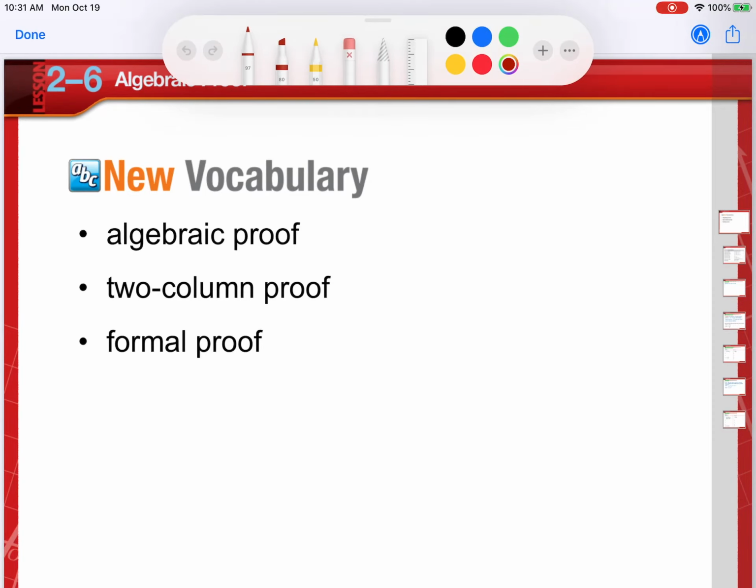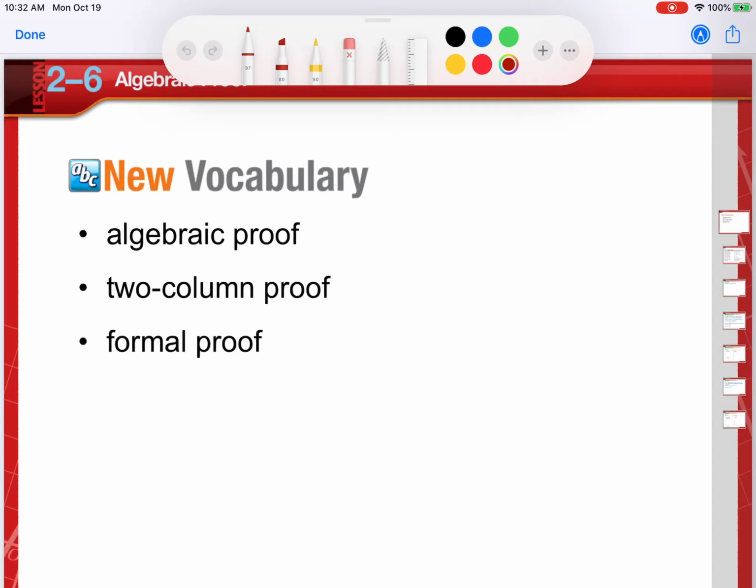All right, so today we are going to be talking about algebraic proofs. Algebraic proofs are just essentially a way to justify what we do mathematically. It's a system of giving proof to show that something is true. So 2 plus 2 equals 4, we assume is correct, but a proof would be 2 plus 2 equals 4 because of the addition property, or something like that. That's a very simplified version of it.